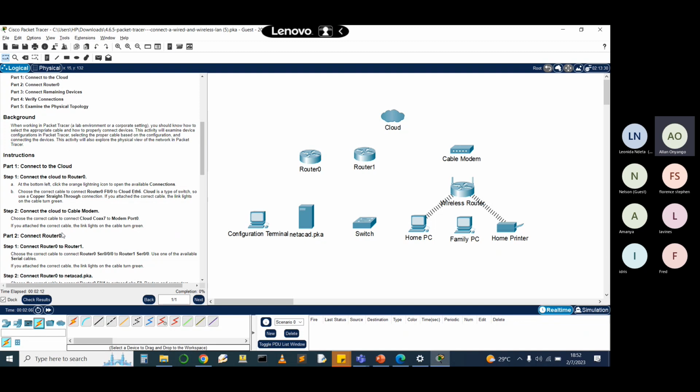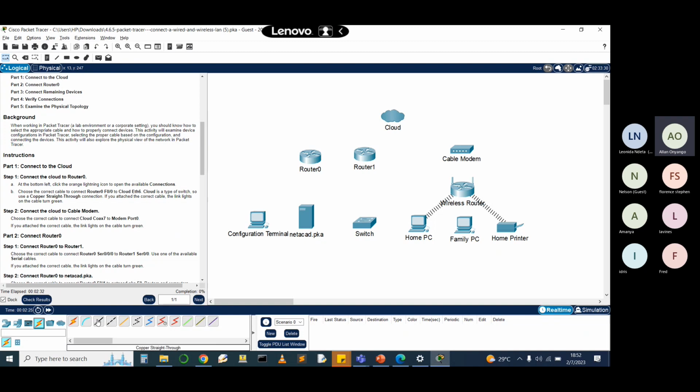They're not going to tell you which cable to use all over. You must apply the method that I taught you. Copper straight through is for different devices. So router 0 is a router, and you're told the cloud is a type of switch. So that is a copper straight through for connecting different devices.